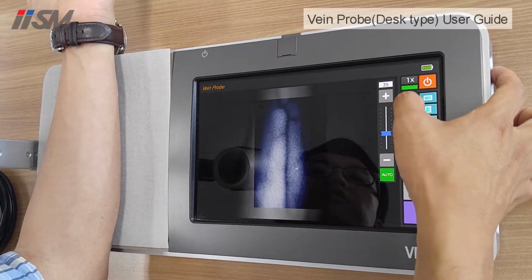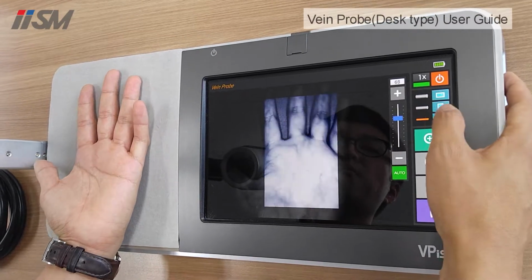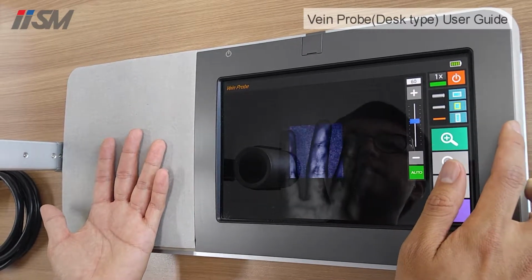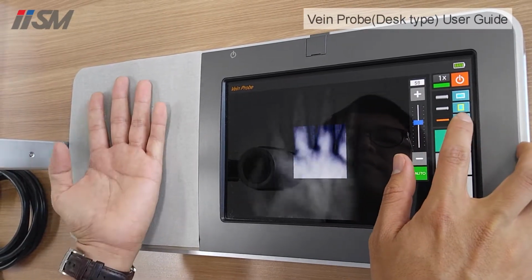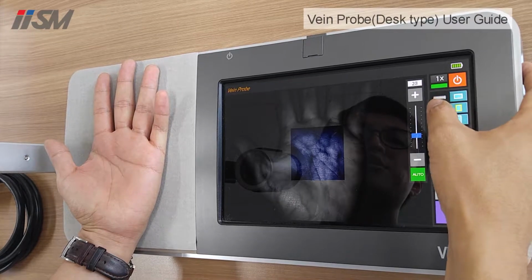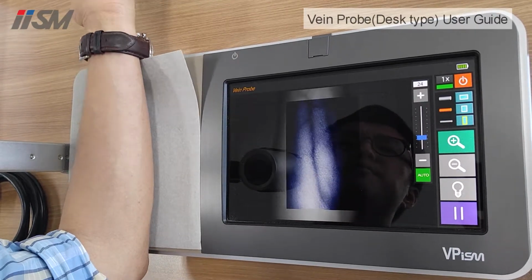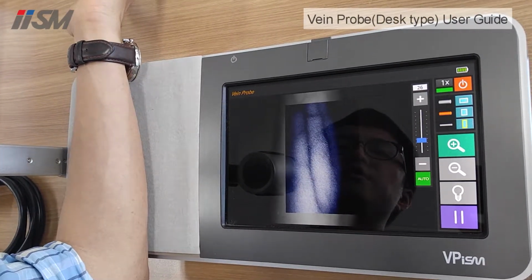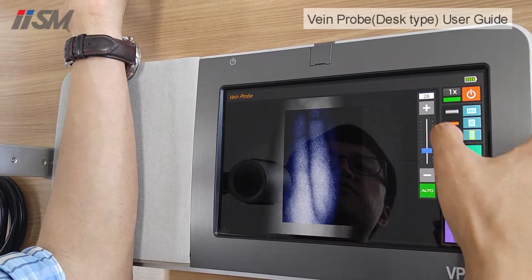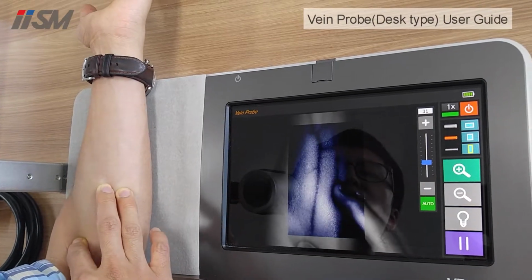Okay, and then here you can also see the thickness of the vein you are interested in. For example, in the hand, you would be more interested in the thin capillary vein, so a smaller region of interest. And then you see there, you see the capillary vein there. You can see the vein here. Like that. If you want to see the normal vein for IV injection and for phlebotomy, you use this region here at the bottom, and this one here for the normal size blood vessel, to see the vein.